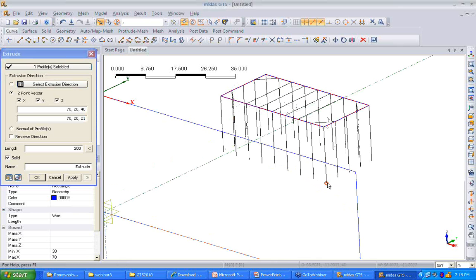So which means after the solid is created, we need to imprint those piles on the solid to ensure the nodal connectivity. Let's see, if we don't imprint the piles on the solid, what's going to happen?